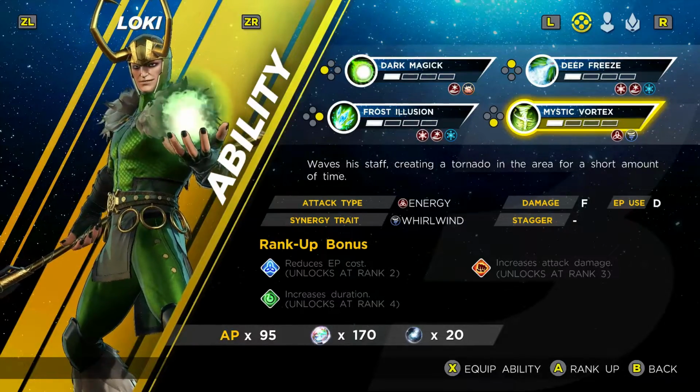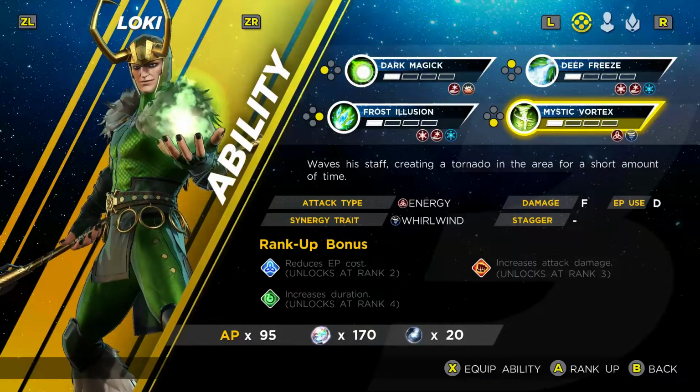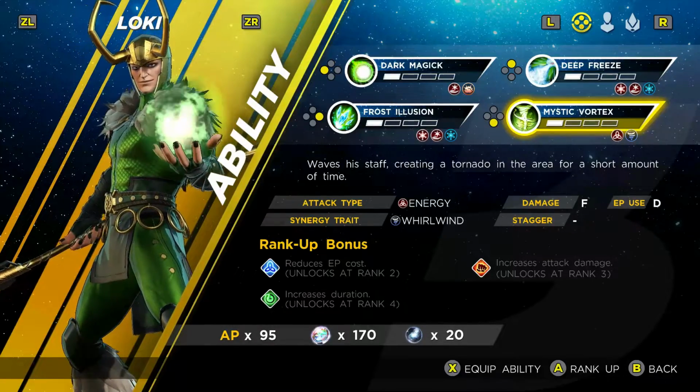This one is actually energy, but that falls under mastery as well, so that's great. It waves his staff, creates a tornado in the area for a short amount of time. This is classed as Whirlwind for the synergy trait.